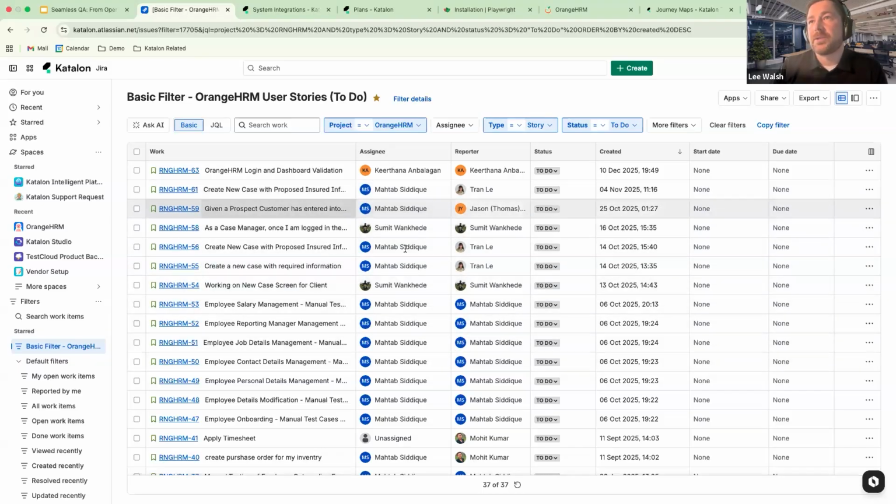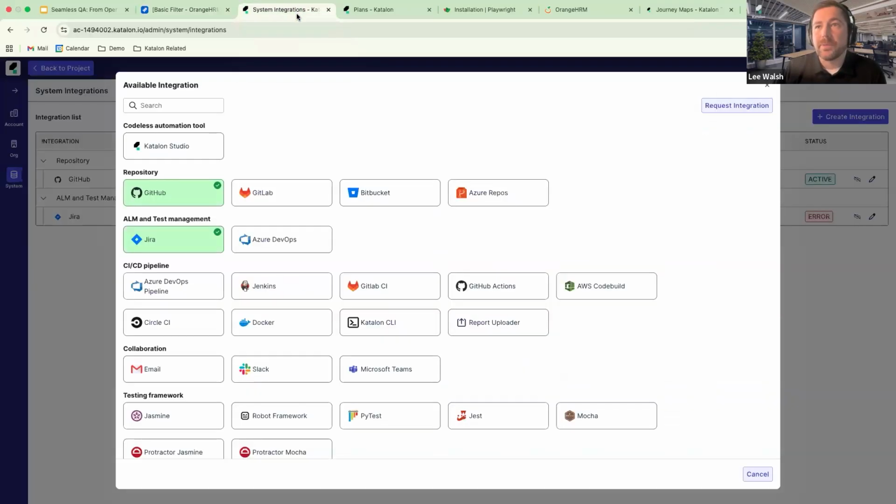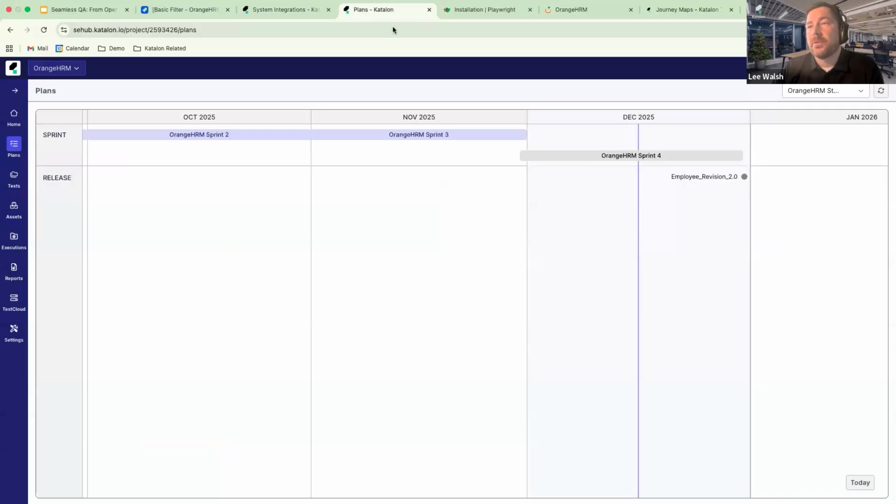What I'll show you just really quickly is, I know someone mentioned they're using TestOps. For other people, we do have something like TestOps here, and this is all the different integrations available. Prior to this session, I would have integrated with Jira, and I'll come to a question in a second if that's okay.